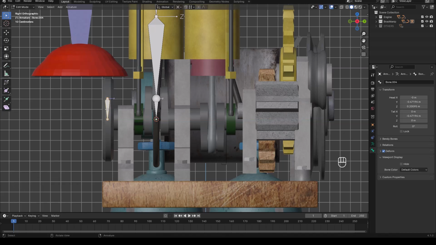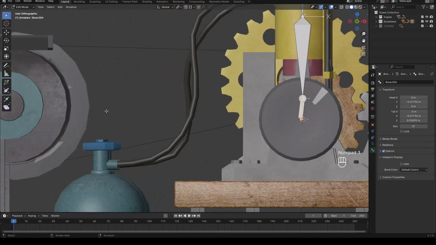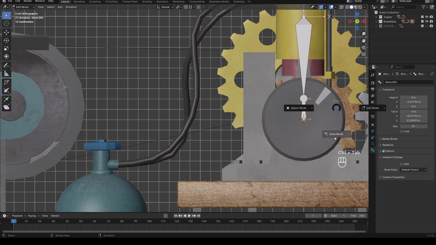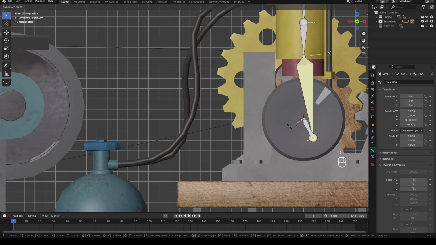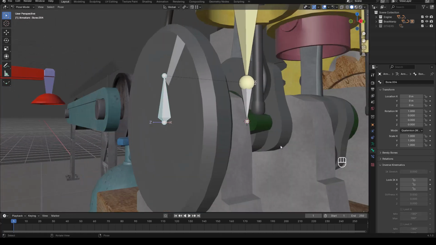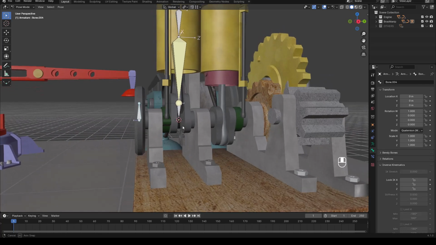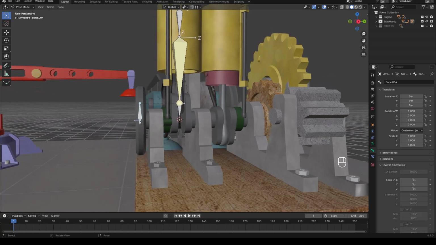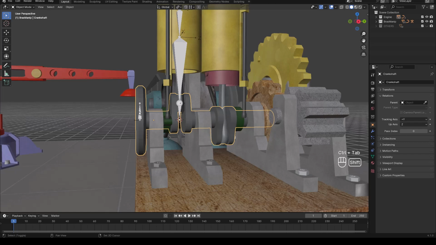Switch direction of the copy and parent them with keep offset. Parent the new bone with the crankshaft to complete the rig.